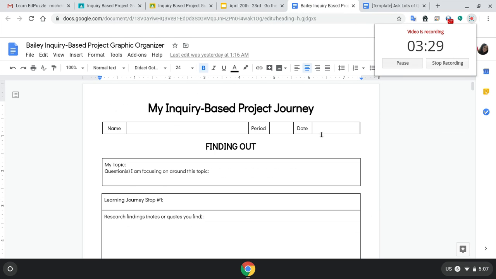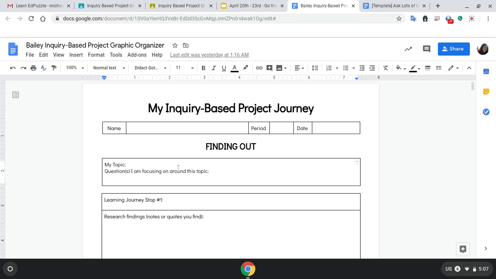All right, so now that I'm done with that section, I'm going to come over to the inquiry-based project journey. So we have different types, right? I know that this looks very long, but again, you just go through each section at a time. So my topic was lights.